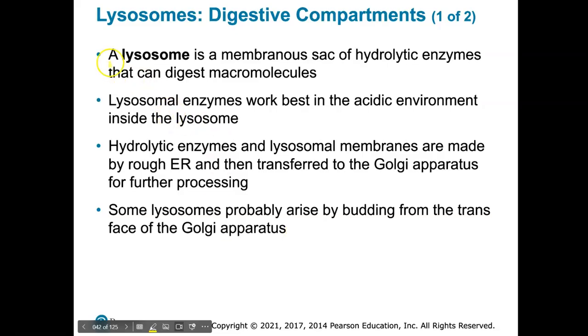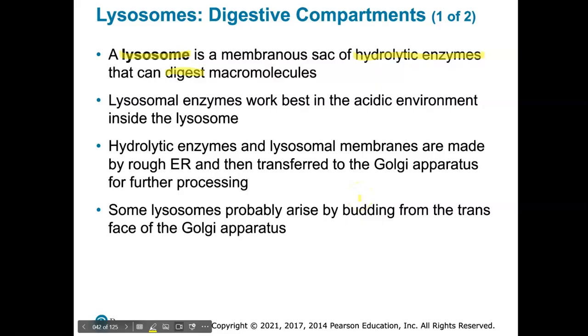One of the vesicles that's produced by the Golgi and the rough ER is the lysosome. So lysosome is a special vesicle that contains hydrolytic enzymes, and enzymes are proteins. So these hydrolytic enzymes are produced at the rough ER, and they're digestive enzymes. So lysosomes function in digestion. And by the way, plant cells don't have lysosomes. So lysosomes contain digestive enzymes, and these are enzymes that were produced by the rough ER, transported to the Golgi through one of those transport vesicles.